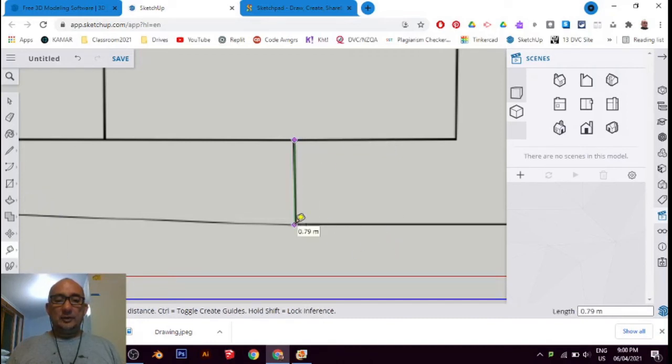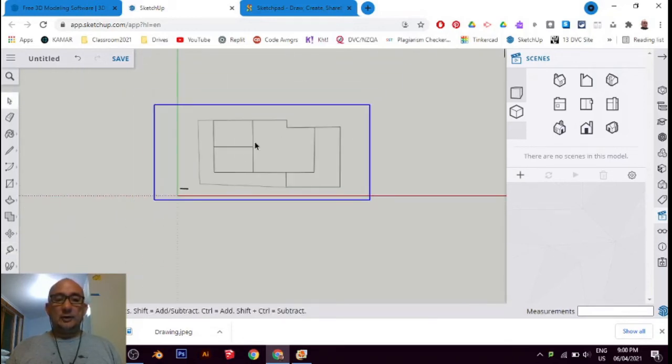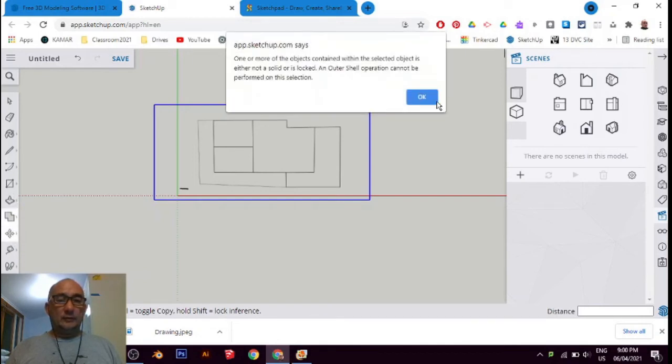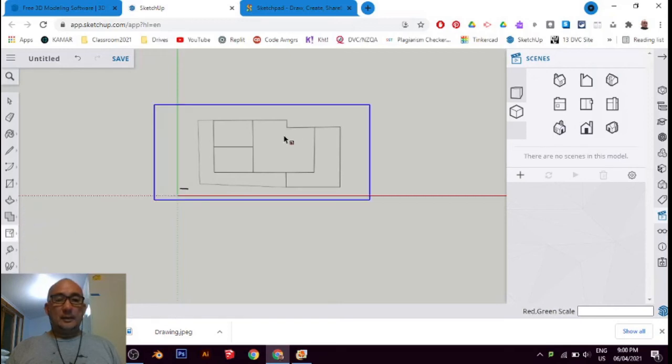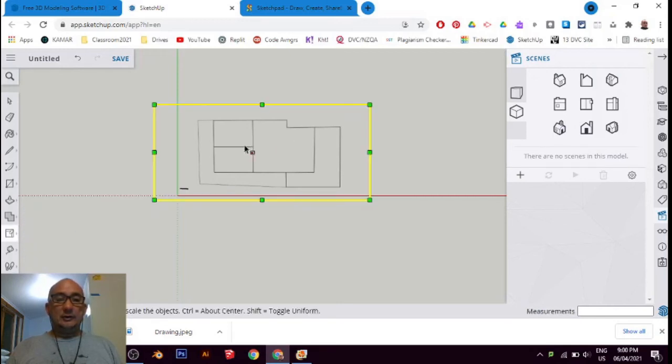And I want this to be, well, definitely bigger than 0.78 of a meter. So I'm going to make this twice the size. So what I want to do is I want to scale this drawing so it's twice as big as it is now. So I've selected it. Now I'm going to go to Scale. And so you notice that you don't have necessarily all of the tools here. But there's tools underneath them, particularly under these ones with arrows. So here's the Scale tool. I've got my thing selected, so I'm going to click on it.